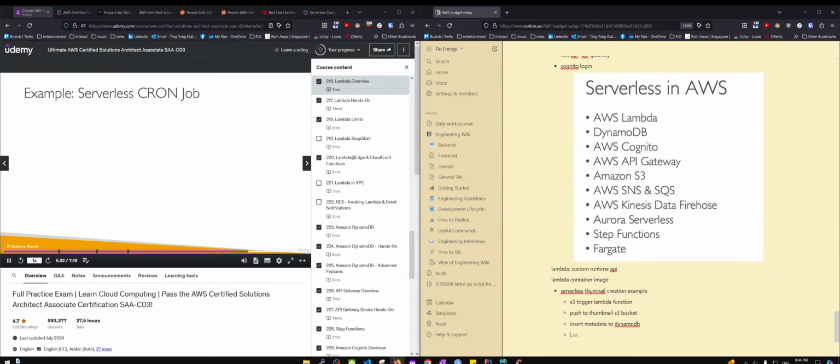Another example that's extremely popular is a serverless cron job.